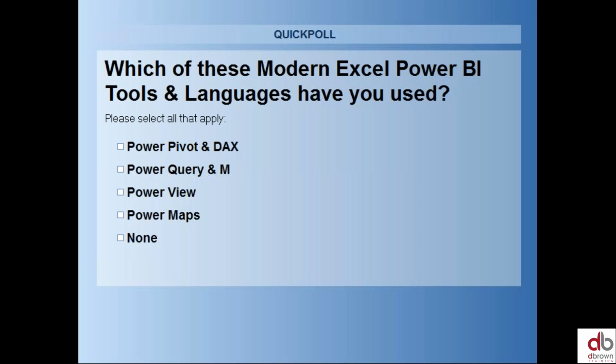Especially if you have even 2010, you can download Power Pivot for free and Power Query for free. In 2013, you need to have Professional Plus, and then you get the tool. In 2016, Power Query already comes in. Most of them are already there in 2016. So just go online, do some research, download these new tools, and start using them. Excel has changed. Excel is a really powerful BI tool, and it really is very, very powerful.